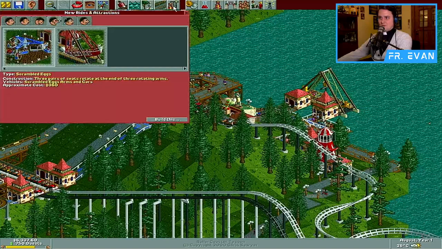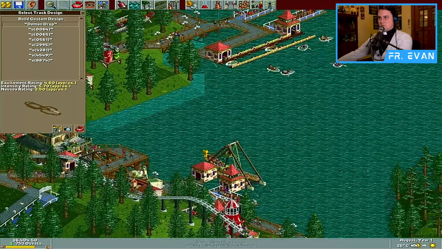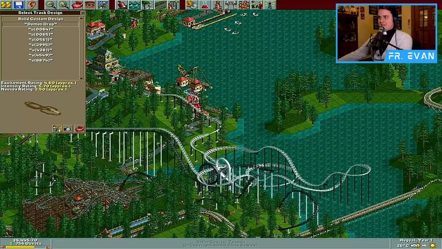Oh, we have water slides now. Do we have... Where am I? Where's my pirate ship at? Where's this at?